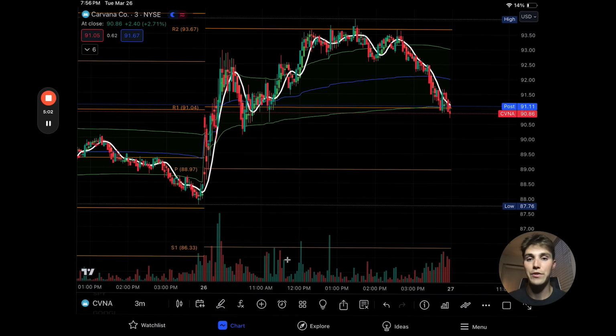So the great thing about this strategy is all of the levels or price points, whatever you want to call them, are predefined for you. Because literally a few years ago when I was using a similar strategy, I would have to wake up every single morning like an hour before the markets open and figure out these levels for myself, looking at previous weeks, previous years, figuring out key levels and writing them down in a journal like this one, right? And then I would watch the chart in my notebook and see if it would break those levels, right? And with this, all of it is predefined for you.